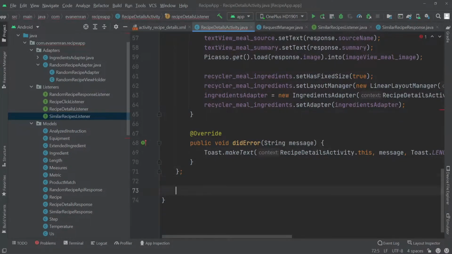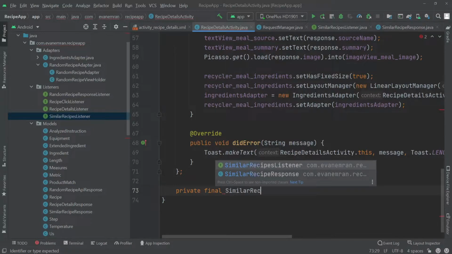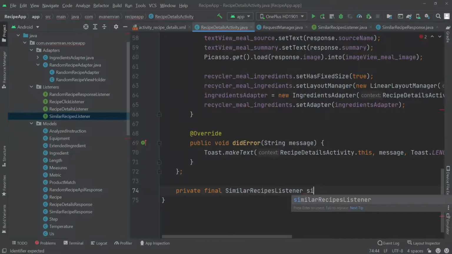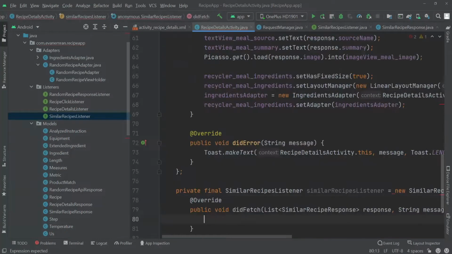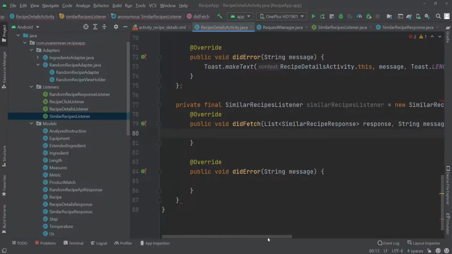So I'll go right after this and create a new private final SimilarRecipesListener. I'll call this similarRecipesListener equals new SimilarRecipesListener, and okay, that's it. And inside this didFetch we'll show our data, and here it's showing an error because we need to put a semicolon.